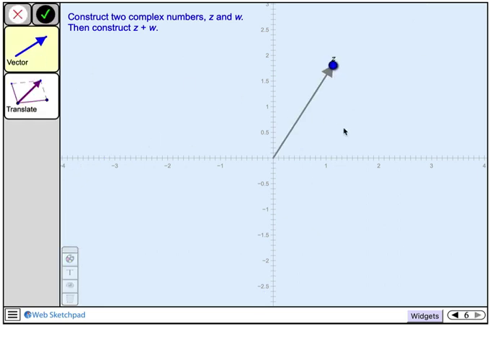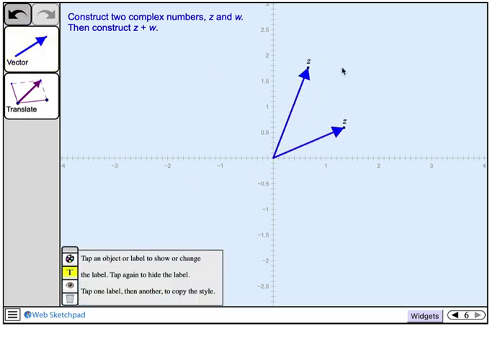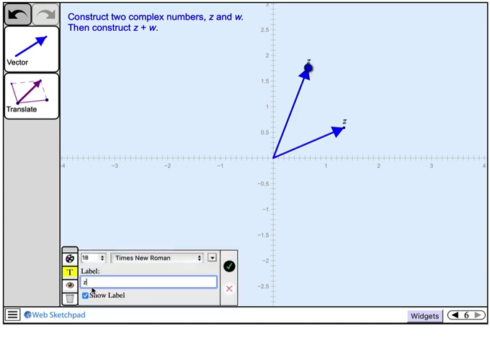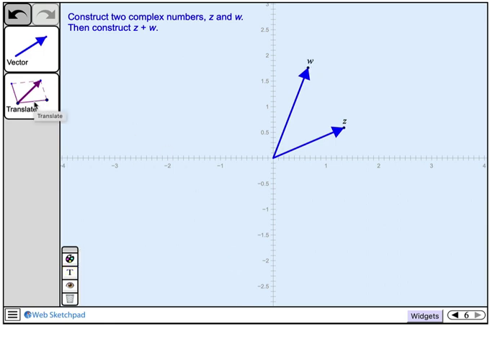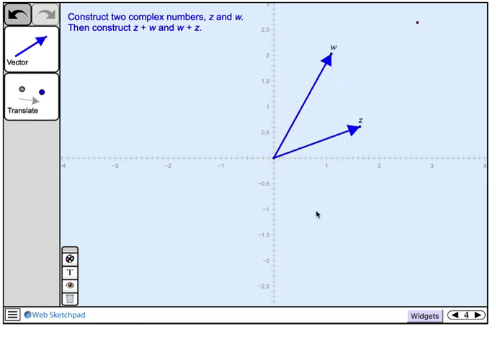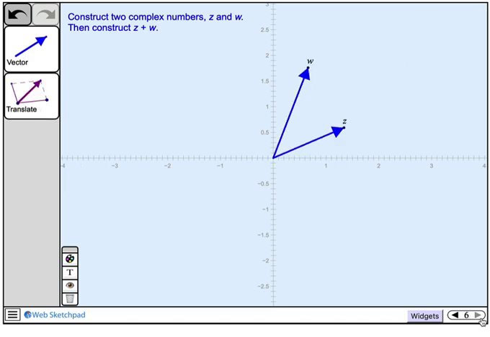So here, again, I'll start by building z and w. And to find their sum, we have a translate tool. We are calling it translate because you can think of what we did here as translation to find the sum. And throughout our exploration of complex numbers, we're going to be looking at the arithmetic of complex numbers in terms of geometric transformations. So we'll start with translation as a way of representing the sum of complex numbers.